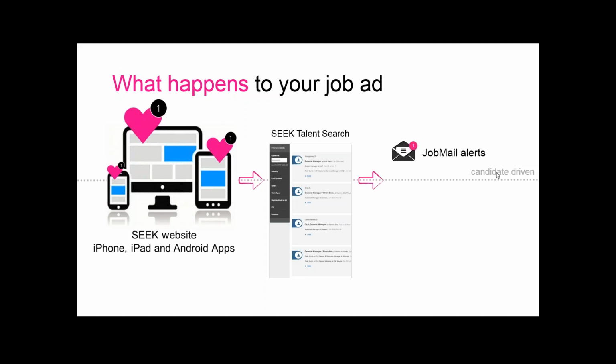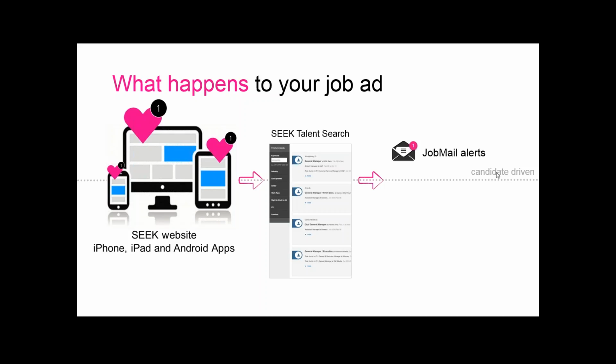All right, so the next thing that happens on the second day, so day 2, candidates receive their job mail alert. And we send out about 40 million job mail alerts every month. Out of that, we do see a lot of traction back into the site and people looking at jobs and applying for roles as well. But it's very candidate driven. Okay, if I'm working at McDonald's and I want to be the next CEO of Google, I can put those parameters in if I wish. But ultimately, the candidate gets to decide. Obviously, there's a lot more relevance coming through, but it is very candidate driven.